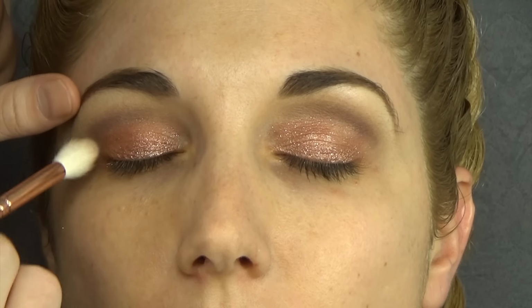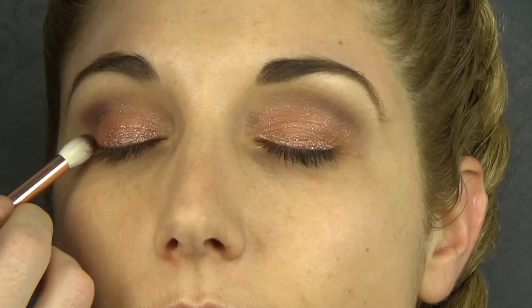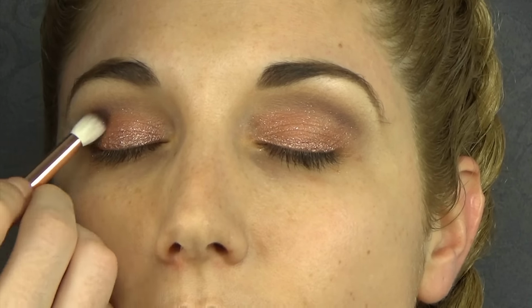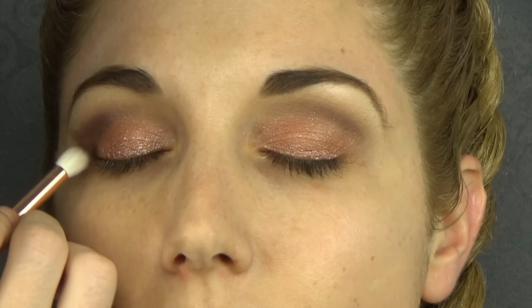Even though this has kind of a soft cut crease feel to it, I still want it to look blended. And now I'm going to take Punk again, and the same Zoeva brush we were using before, the Deluxe Petit Crease, and I'm just going to create a V shape on the outer part of the eye and lift that area very dramatically. Here you can see the difference.